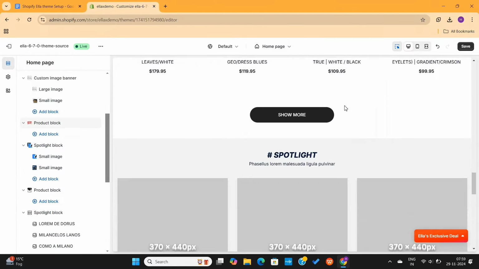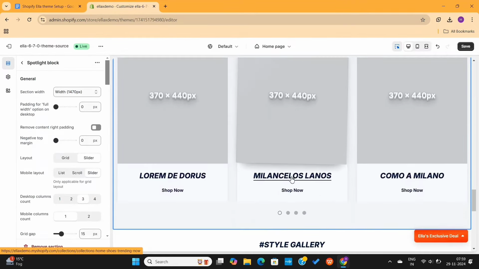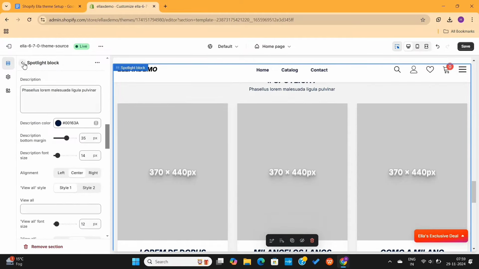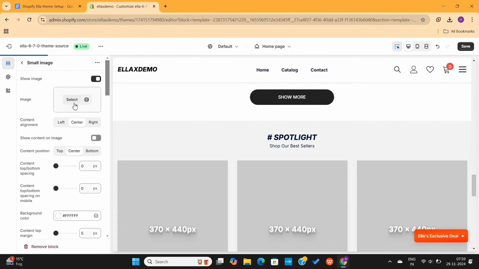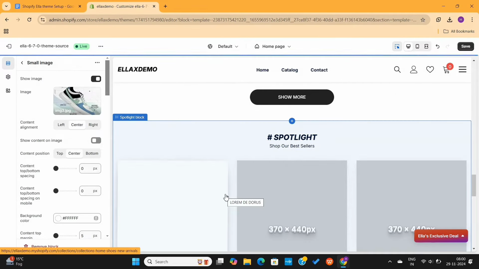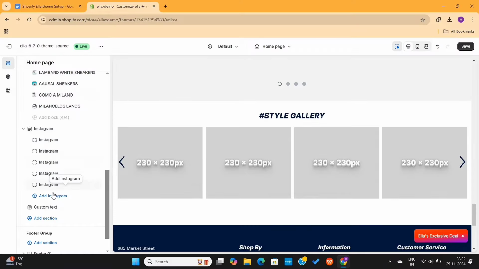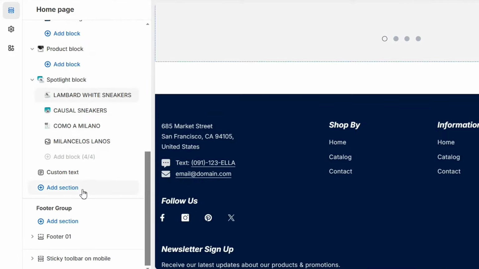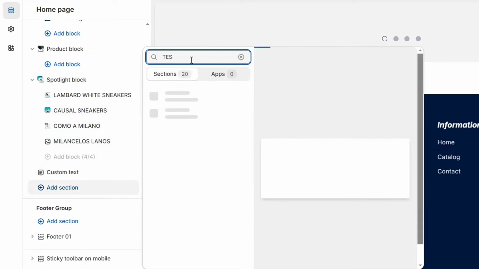If you scroll down, you'll see some other sections here. All these sections are very similar and easy to customize. You only need to select these sections, and then make changes on the left settings. You can change the dummy text and replace it with your own content. You can add your own images for each section. And just like this, you'll be able to customize each section. If you want to remove any section from this page, then you only need to select that section, and then click on this trash icon to delete that section. Similarly, you can click on this Add Section option to add more sections to this page.